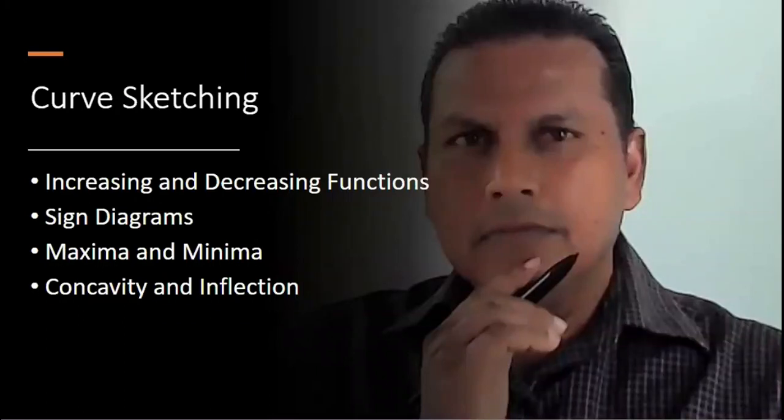In this video, we brought together a range of ideas and techniques that led to an ordered and systematic approach to sketching a curve in the xy plane. Of central importance are the sign diagrams for the first and second derivatives. The sign diagram of the first derivative tells us where the curve is increasing or decreasing, and where turning points or local maxima or minima occur. While the sign diagram for the second derivative tells us where the curve is concave up or down or inflected.